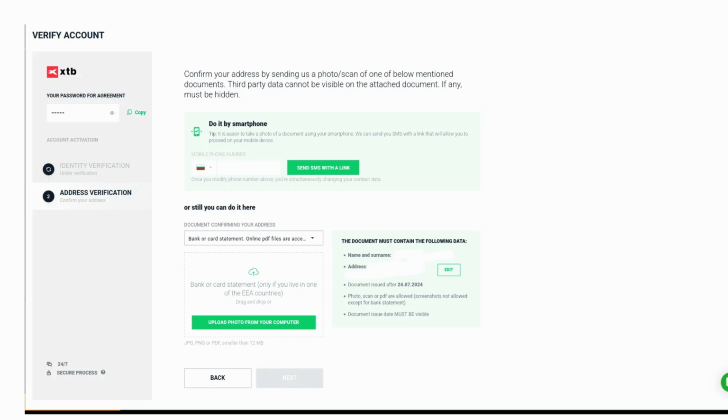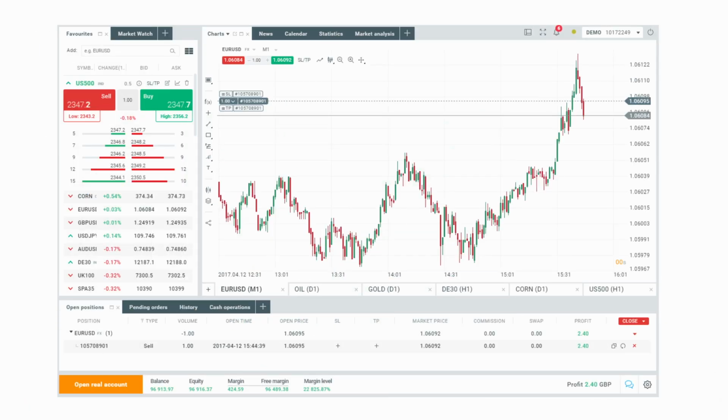And that is really the end of the process, guys. It does take a little while for them to verify you. Not long. I don't think I even waited a day for it to be done. And once you are verified, you are good to go. Again, sorry that I couldn't show you this live in action, but this is indeed a very accurate depiction of what you'll be doing.